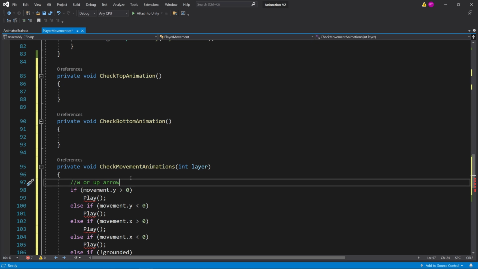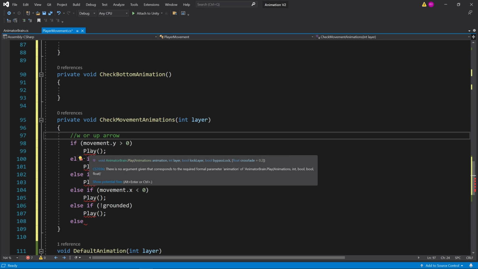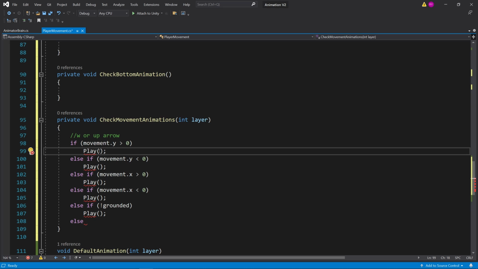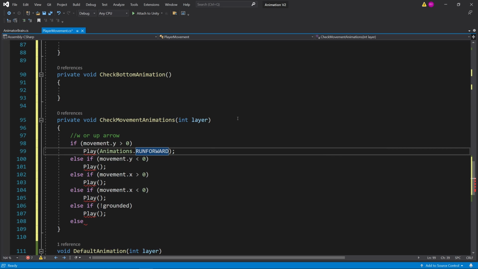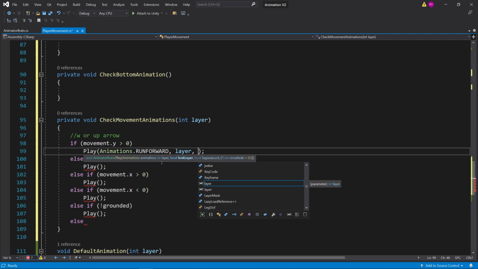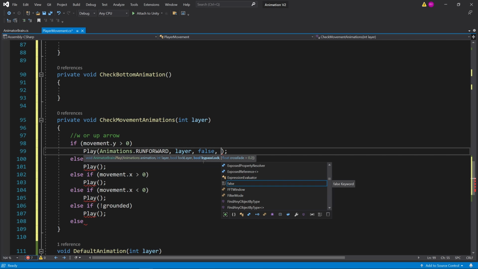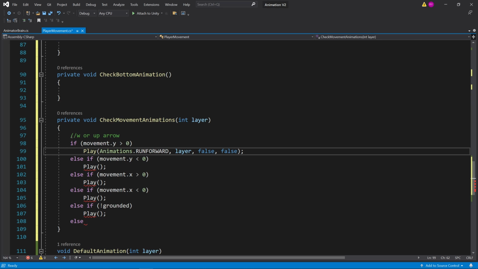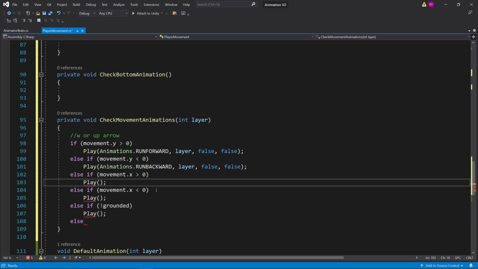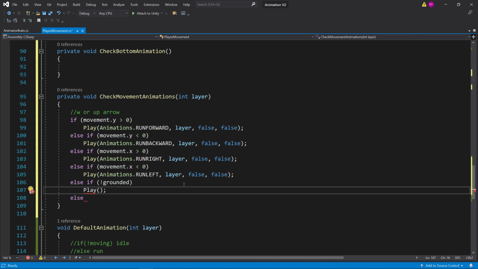So that basically means if we are pressing the W key or the up arrow key. So if we're doing either of these, we are moving forward. And what animation am I going to send through? I'm going to send through the run forward animation. And what's our next thing? Is the layer that it's on? Well, I'm sending through the layer here, so I'm going to put the layer in here. And now the next thing is whether we should lock the layer. Well, run forward isn't very important, so I'm not going to lock the layer. And should we bypass the lock? No, it's not very important, so I'm going to set that to false as well. So now I've put all that in, and I'm going to update the rest of these.